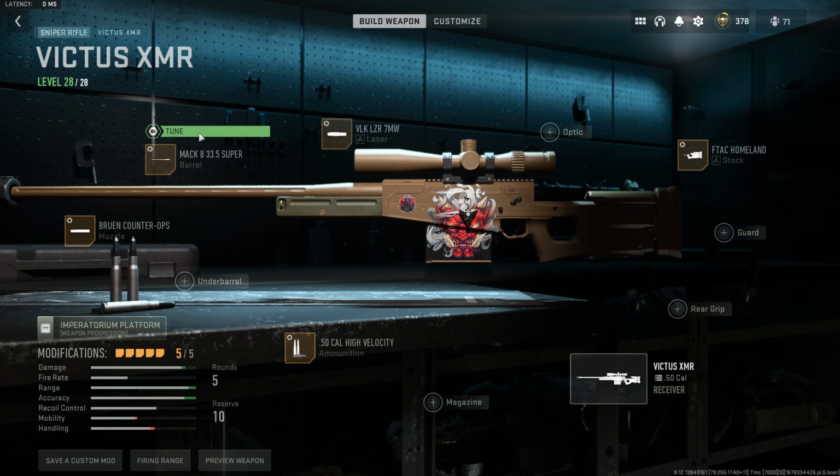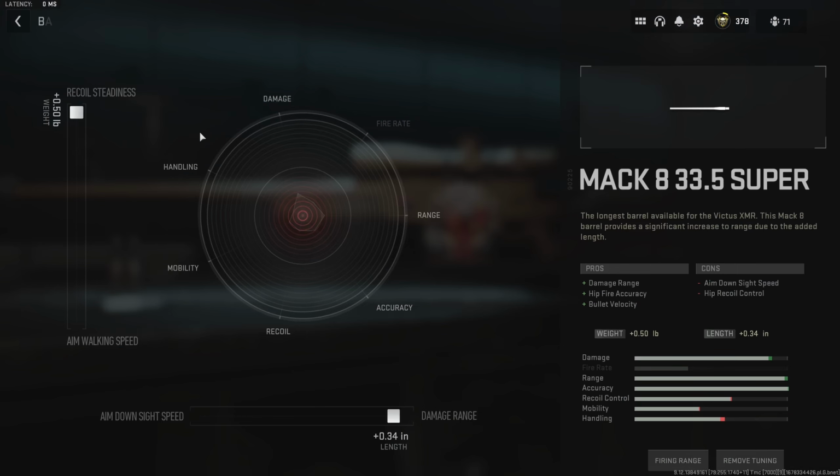All right, the barrel, the Mac 833.5 Super. I don't think you'll find a Victus build without this barrel, to be honest, because this barrel is just insane. It increases the damage, it has hip fire accuracy and bullet velocity, and those are all stats that you want to have on the Victus. All right, so the damage range again, sweet spot right here, .34, don't mess with it. And recoil steadiness, you can just max out.